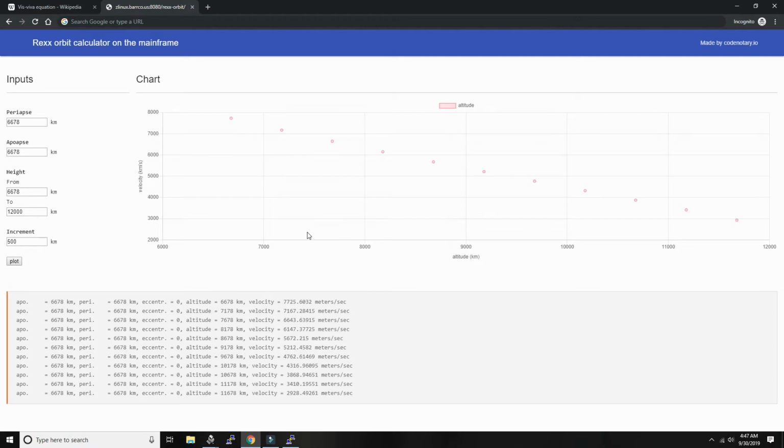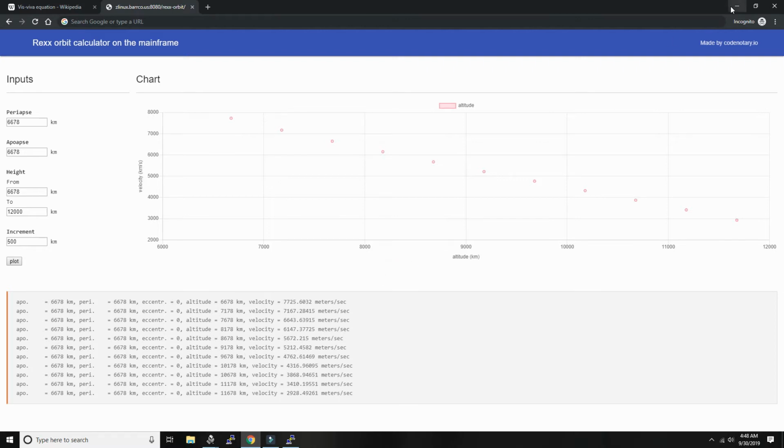And to get from that to this, first we need to have something that processes this output on the mainframe, and then I wanted to have a program for Linux on the mainframe to produce this output so that we could connect from anywhere in the world with any browser and look at the plot of the orbital velocities. So that's what we need to do.